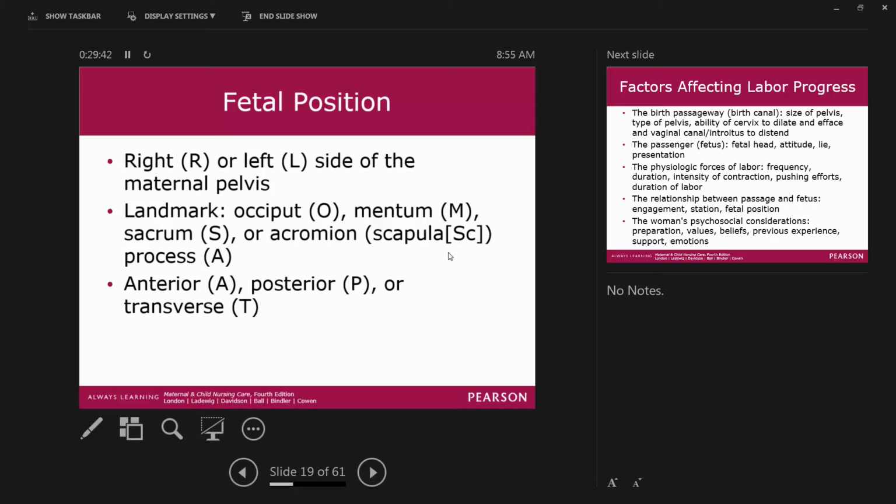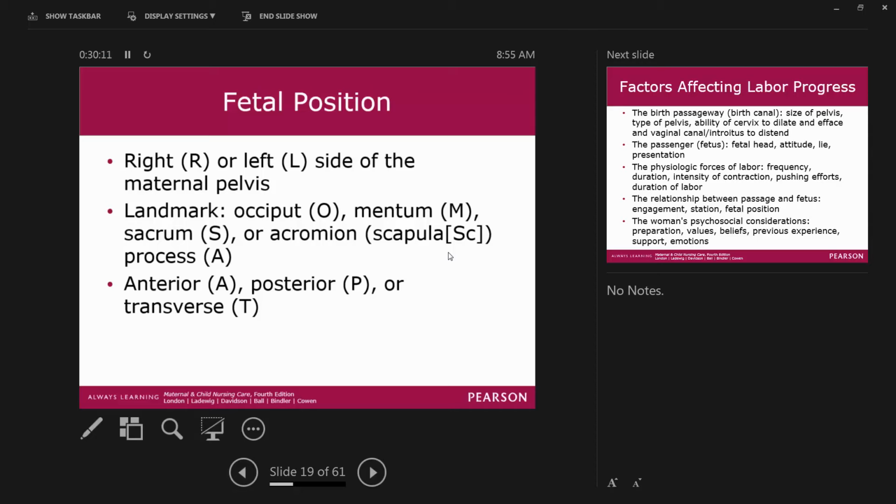Now, with the occiput, they can be right or left. We're not too crazy about that. But we definitely want the occiput facing forward and/or to the right or left, okay? So if we have the occiput facing forward, then we have an OA, okay? We might have an ROA, and we might have an LOA, okay?